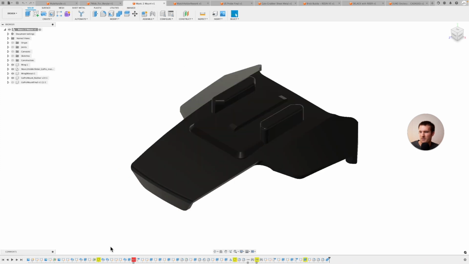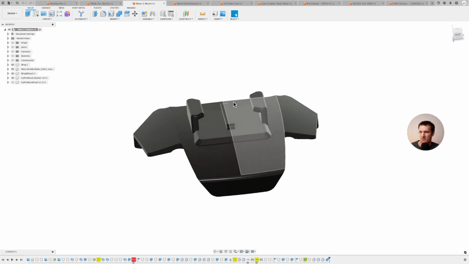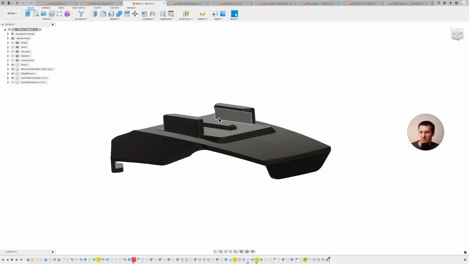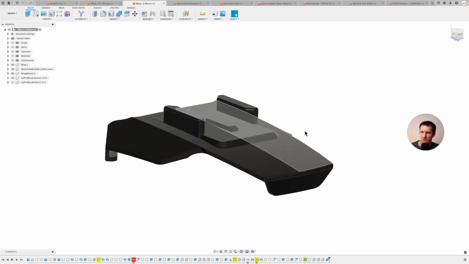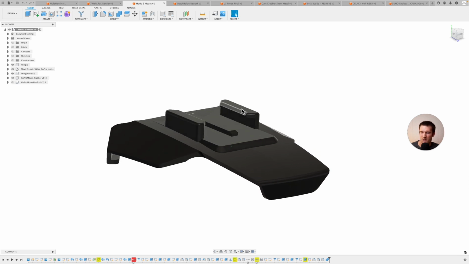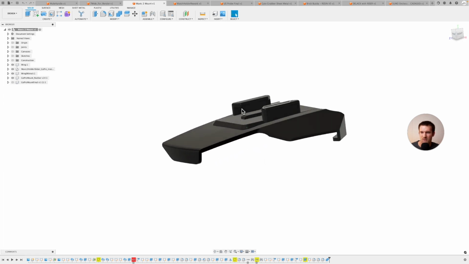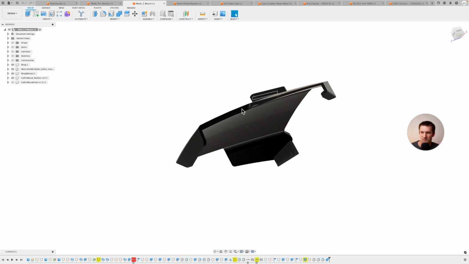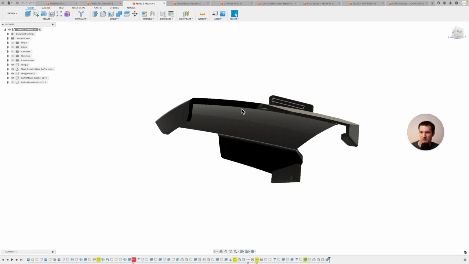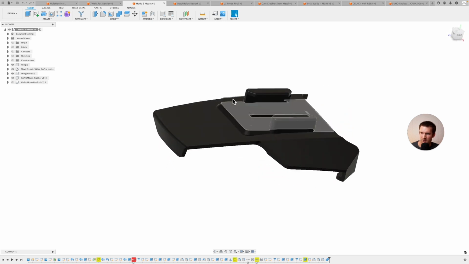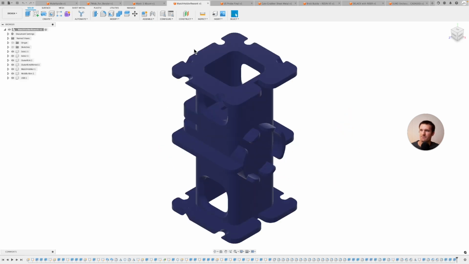Here's another thing I did. Again, you can see here, not very good. So this is after probably a year of using Fusion. This is for a DJI Mavic drone. It clipped on to the top of the drone, and you could attach a GoPro. At one point, that was something that I was looking into having made. I actually made some of them using 3D printing and sold some on Amazon, but ended up deciding to go in a different direction.